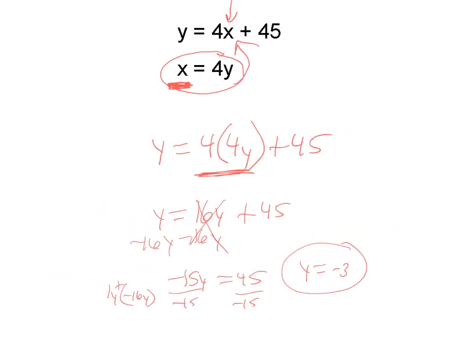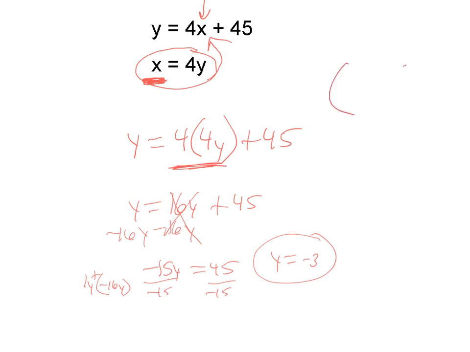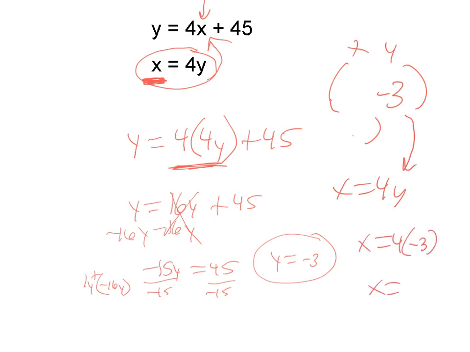So I've got y. Now remember, we don't have our x yet. Sometimes you don't, even after you've solved one. So we got negative 3 for y. We don't have our x. Okay, we can't go like this. You're never allowed to put a variable. I noticed that on some of our reviews by accident. You can't put a variable in an ordered pair. We got to solve that. So if it tells us that x equals 4y, well then let's just take y times 4, right? If x equals 4 times y, then let's take what y was and put it in for the y there. X equals 4 times negative 3. So in other words, x is negative 12. And there we go. There's our full pair.